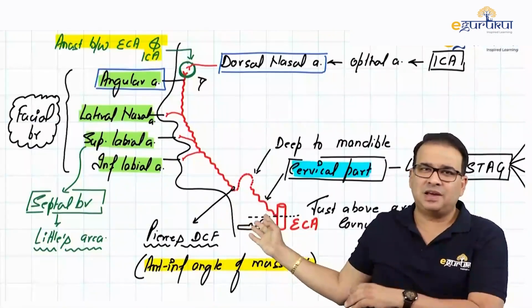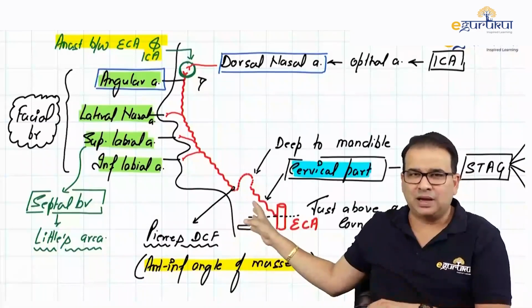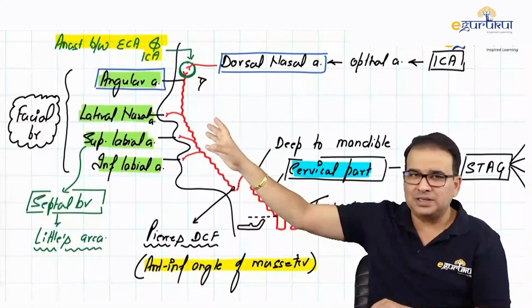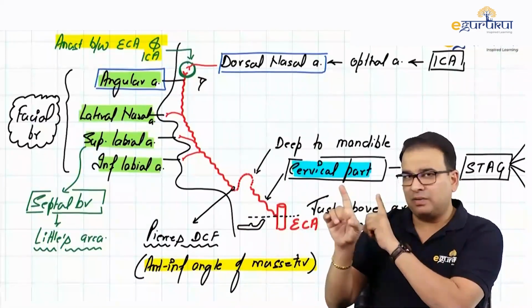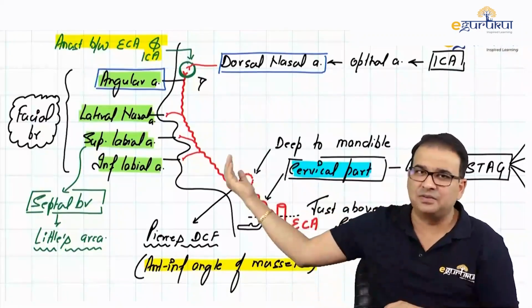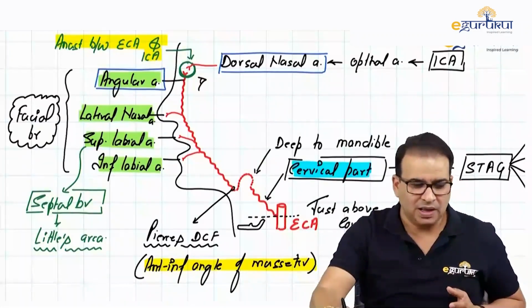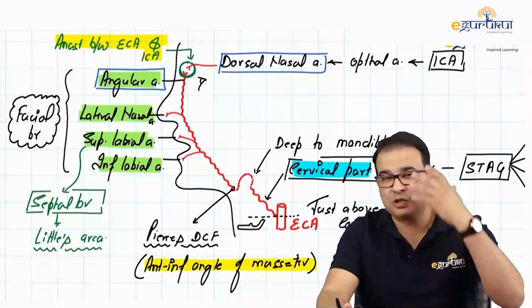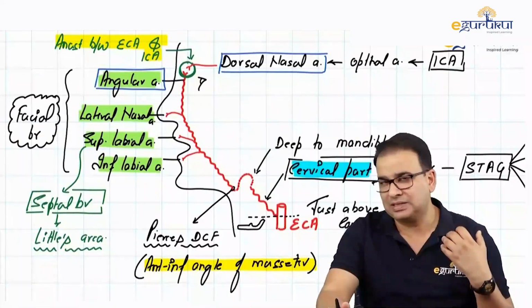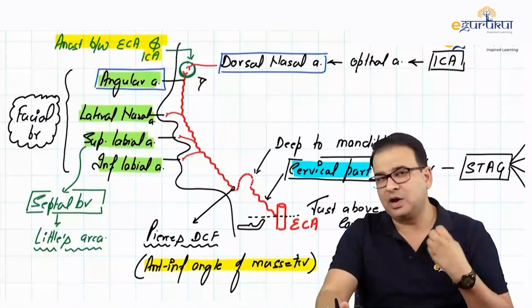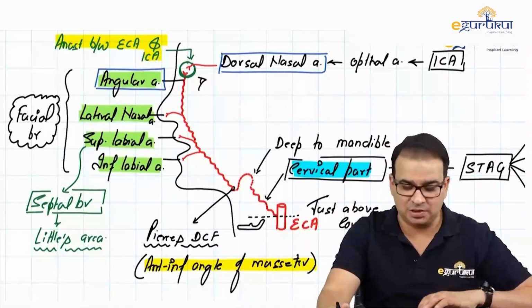Once it reaches the deep cervical fascia, it's the same story. The two are running together. But on the face, the facial artery and facial vein do not exactly correspond. The artery stays in front and the vein stays behind. So let's talk about the facial vein, and not only the facial vein, let's also look at the entire venous drainage of the face and how these veins are going down and draining into the internal jugular and external jugular veins.